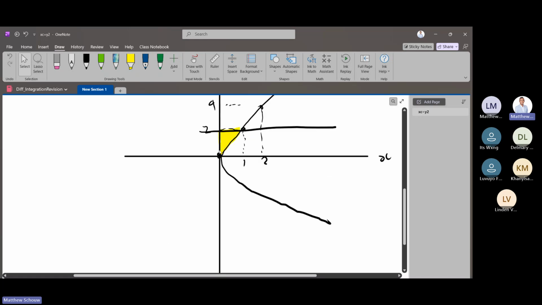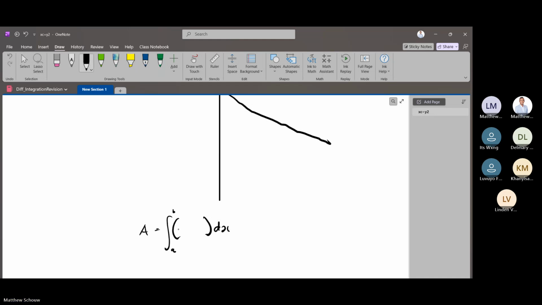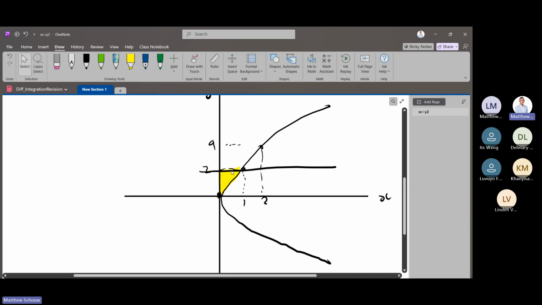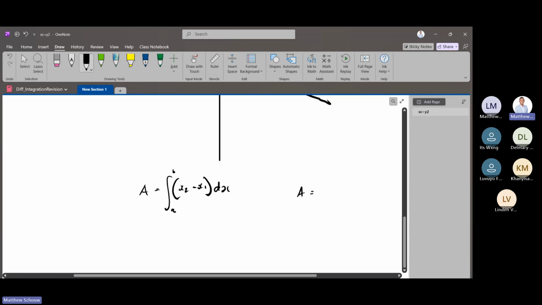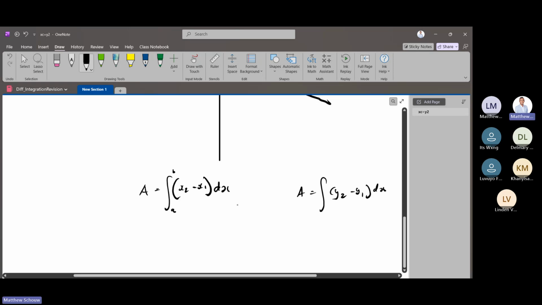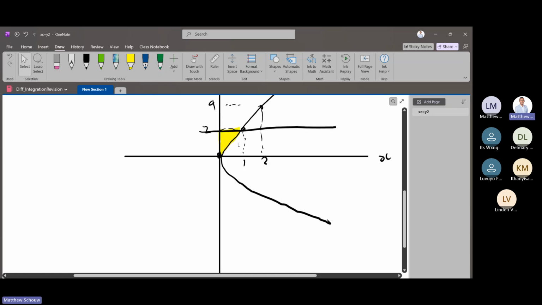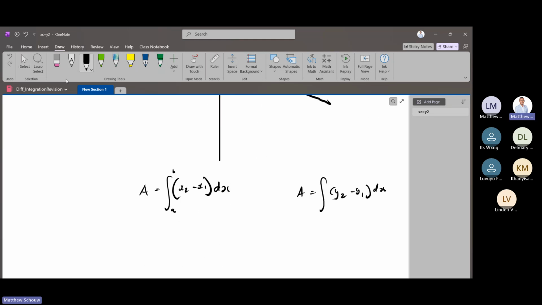We could say f of x minus f of x, or the other alternative is we can say x2 minus x1, right? Meaning the top function, always remember, always at the top minus the bottom. Or we can say area equals y2 minus y1, something like that, dx. But the difference is if you are using the x direction, you gotta use the bounds of the other side. So you're integrating from 0 to 2. So that's what's important over here.